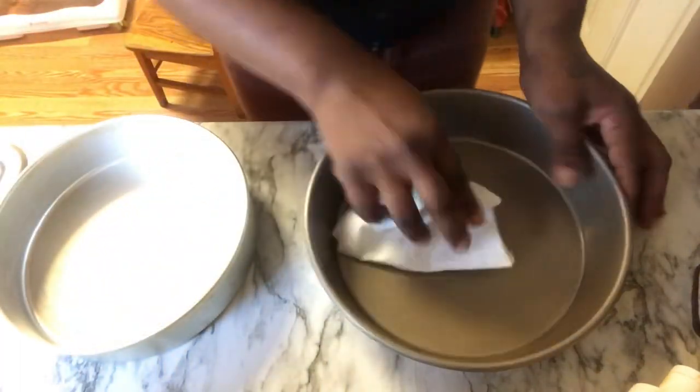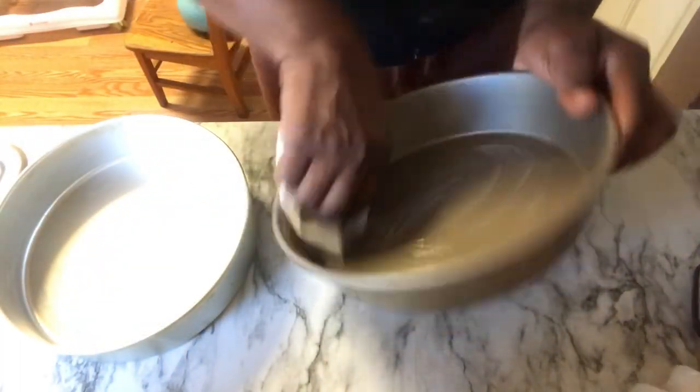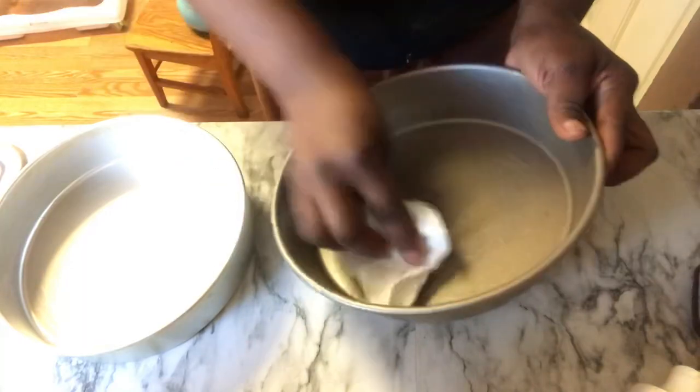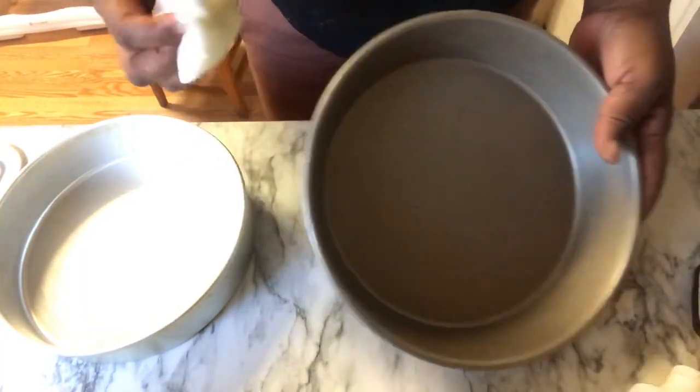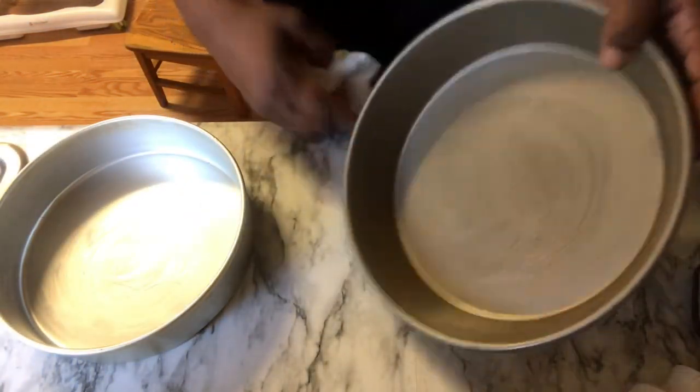I think I have too much butter. I might have to go dig up another pan or something like that. I have some Pyrex dishes around the place. I might have to go use one of them there. But whatever the case may be, may I tell you, the place smells nice.